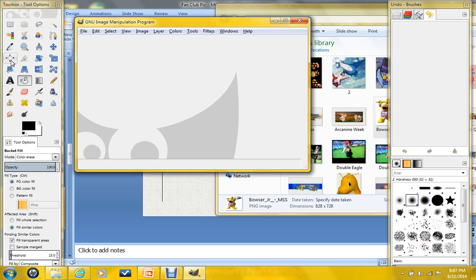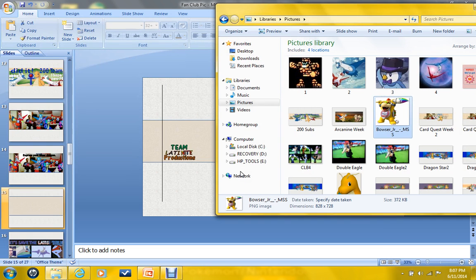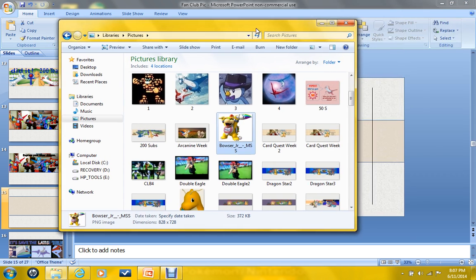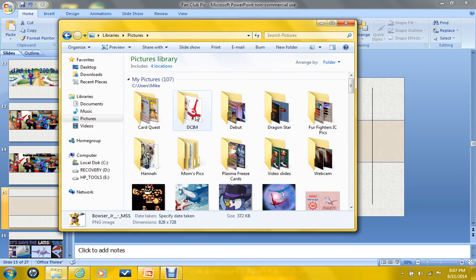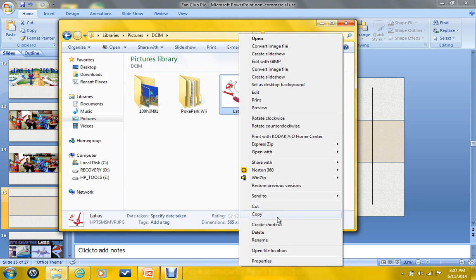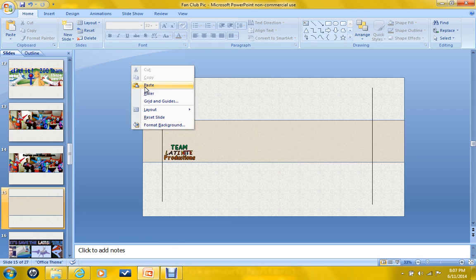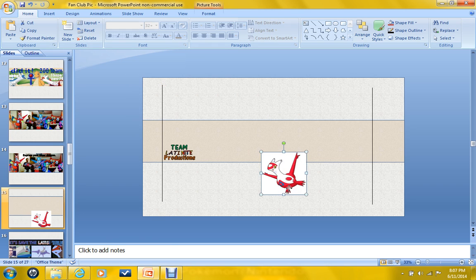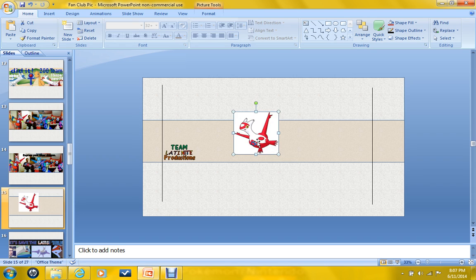Alright, so what I'm probably gonna do instead of using GIMP, because cutting out a picture takes like 20 minutes if you want to do it right, and I don't want to, and obviously I'm already running thin on time as it is with all of your patience if you're actually still here. So this picture's already cut out, so I'm probably just gonna cut out this Latias picture I used a dozen times. Oh wait, she's not cut out either? I thought she was. Okay.